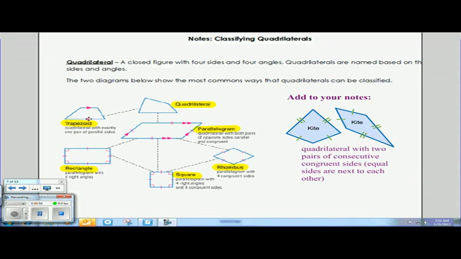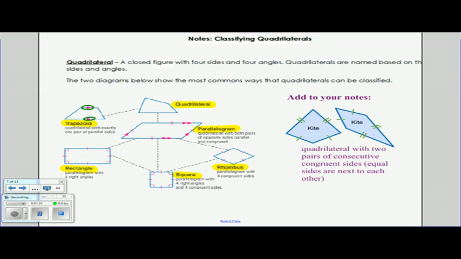Over here we see the trapezoid. So we have 2 little arrows, one down here on this line, one up here on this line. And what these arrows mean is that these 2 lines are parallel to each other. Now each of these lines has 1 arrow. That means that this line with 1 arrow is parallel to this line with 1 arrow. Okay, so that's why we have the single arrows on this particular figure. The definition of a trapezoid is a quadrilateral with exactly 1 pair of parallel sides.